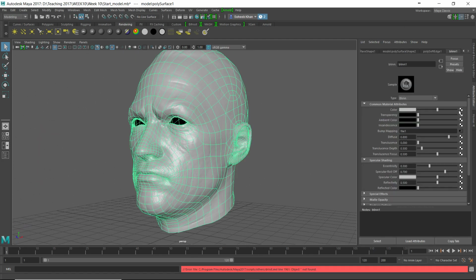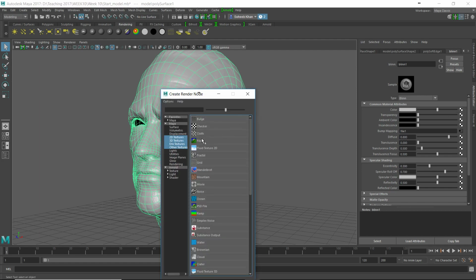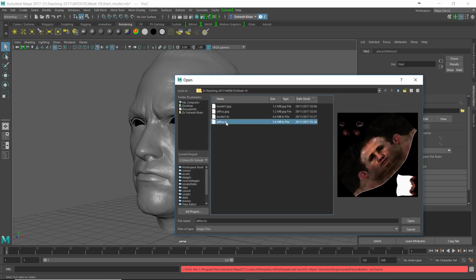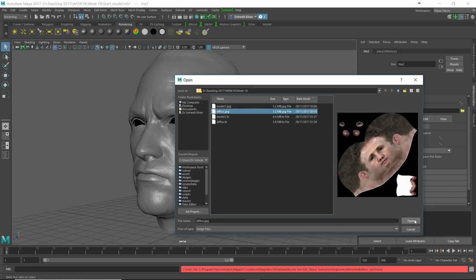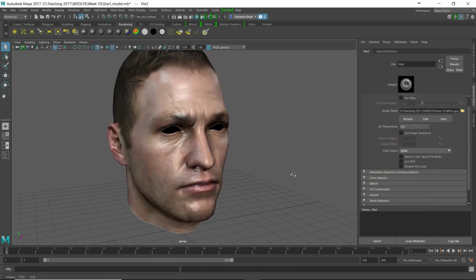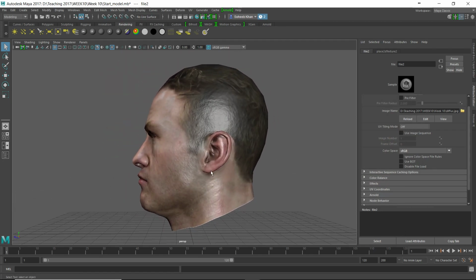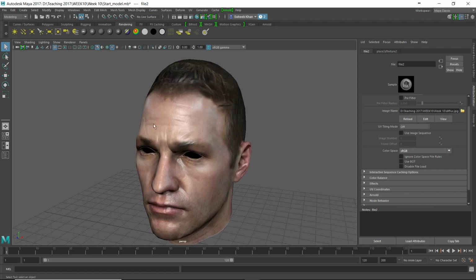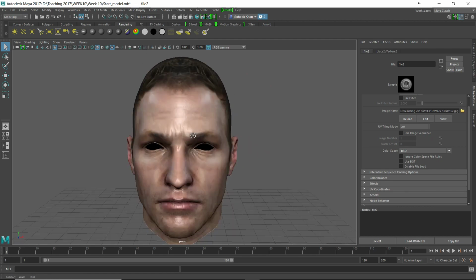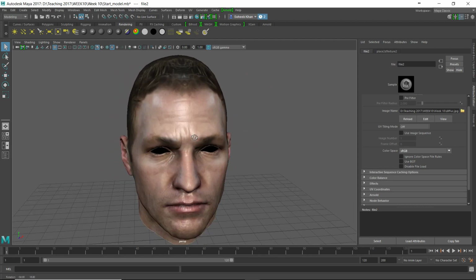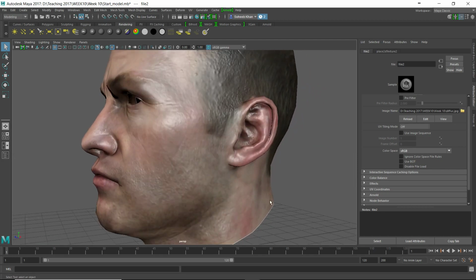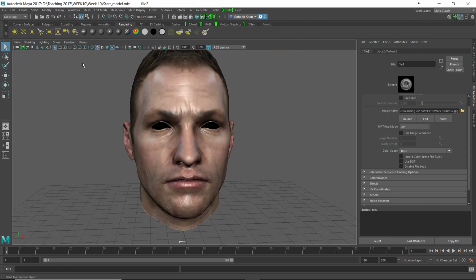Now what I'm going to do is also load up the texture and hit file and just go over onto the diffuse and open that, and then you can see that's the model with that texture. Of course you would have to have a spec map on this, for instance, just to make sure that everything's not as shiny, like the head and the hair. You might have a bit of shine in the forehead, but that's a way to get your detail across.